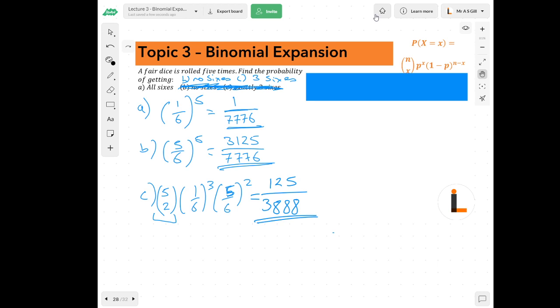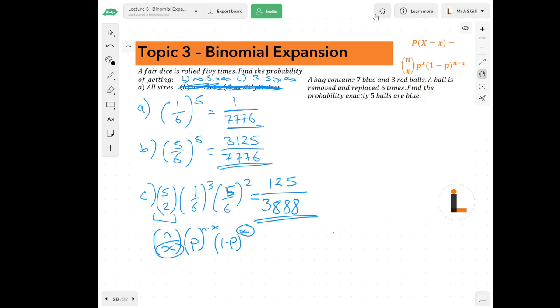Okay. So this is where we see we've got n choose x. If I write underneath here, the probability to the power of, in this case we've done it as n minus x, and 1 minus the probability to the power of x. This is just keeping that consistency of having the power of the second item match our choose function.